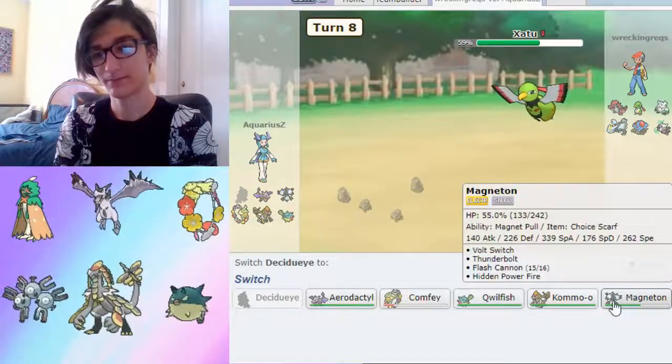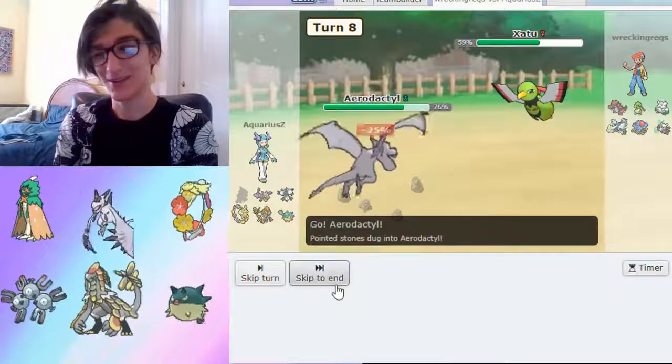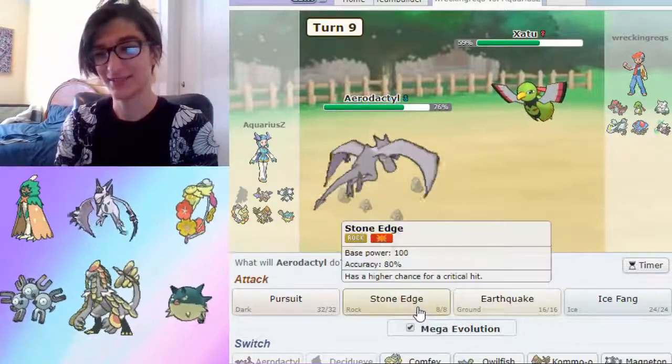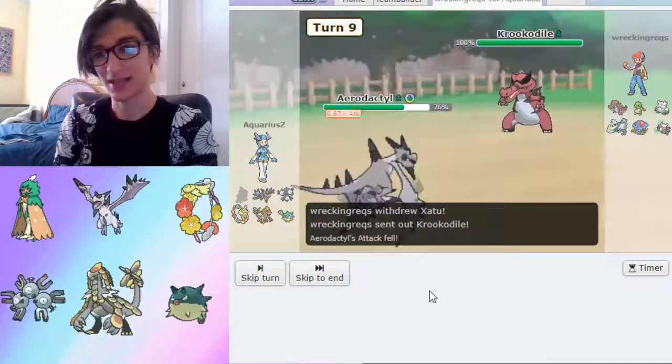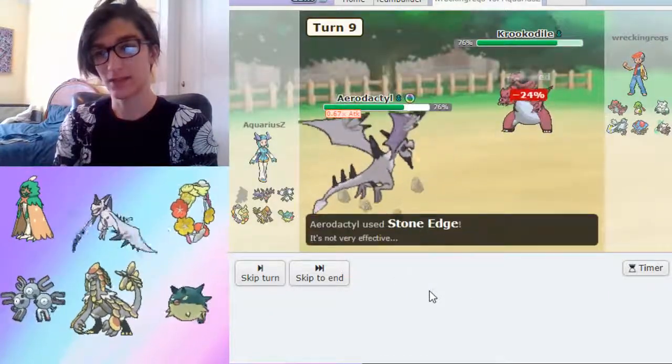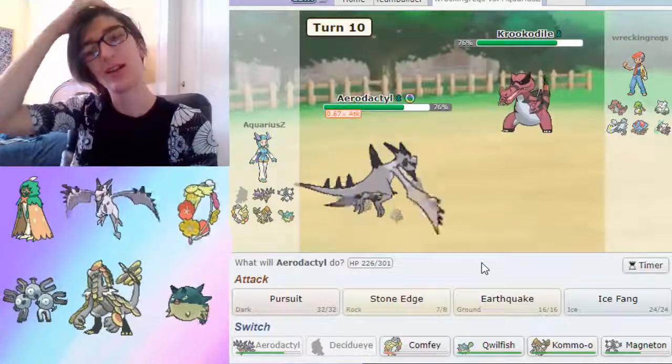Damn. Now I'm feeling really bad about this game. Well, looks like we're not going to go 3-0 on the channel. That's okay. I'm going to go for Stone Edge here. It does lower my attack, which makes me think it's not an offensive set. So Decidueye can... Oh, just kidding. We don't have a Decidueye around anymore.